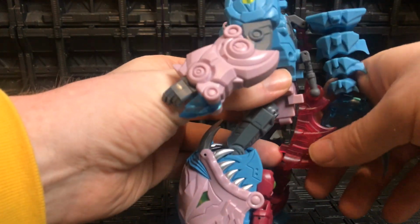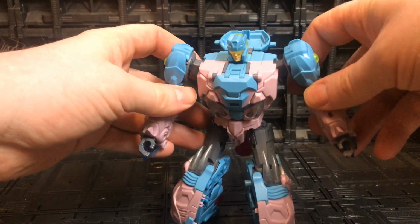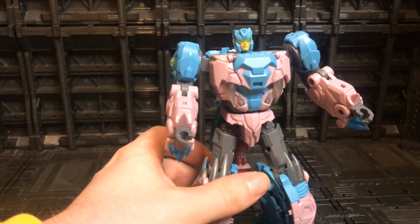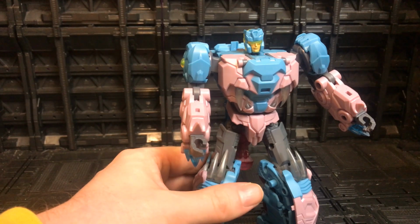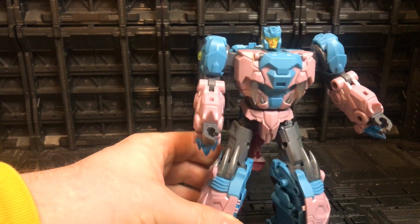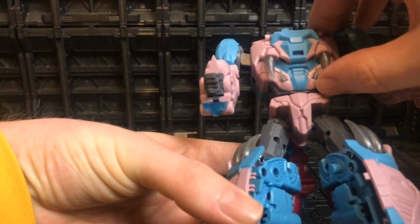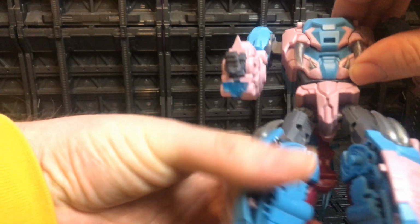I love all the translucent that we get on these figures. Absolutely fantastic. Molded detailing, color changes between a pink and a really, really light blue as we go through the figure. Absolutely gorgeous. Really nice spikes here on the front.